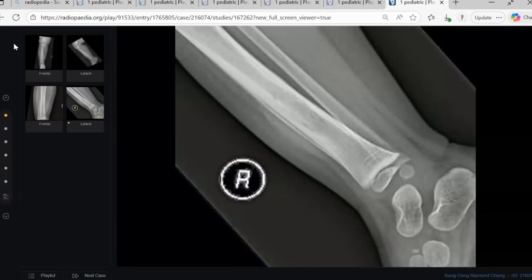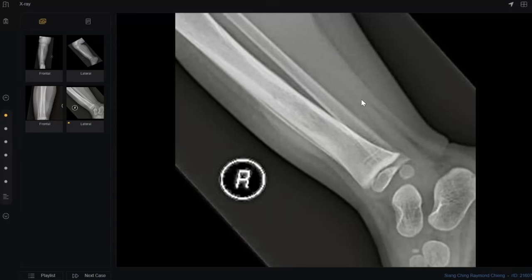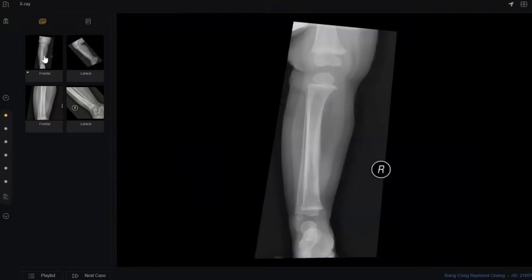Salam. Doctor, this patient has fallen down, and so he did this X-ray. What do you think? Go on. I have been presented with the frontal X-ray of a pediatric patient of the lower leg, and the patient presented with trauma. The most striking abnormality I can appreciate is some periosteal reaction along the medial tibial aspect of the shaft. And I can see that there is mild soft tissue swelling over it.